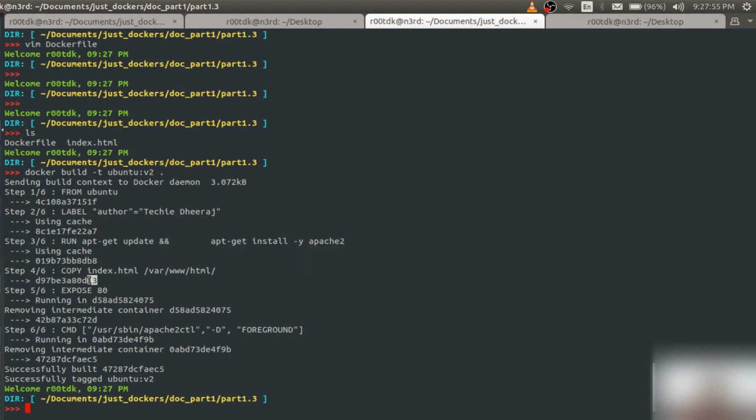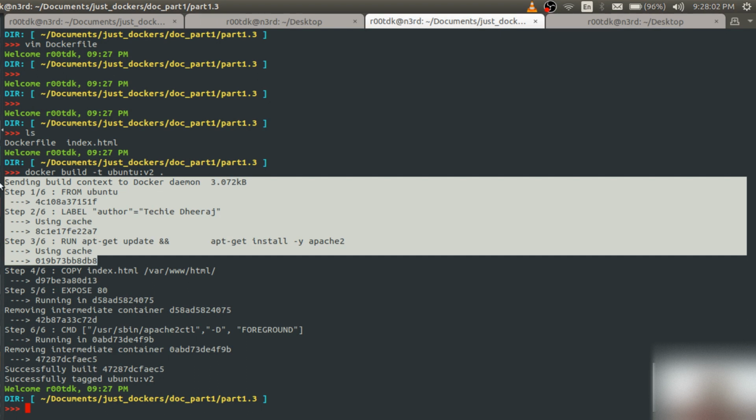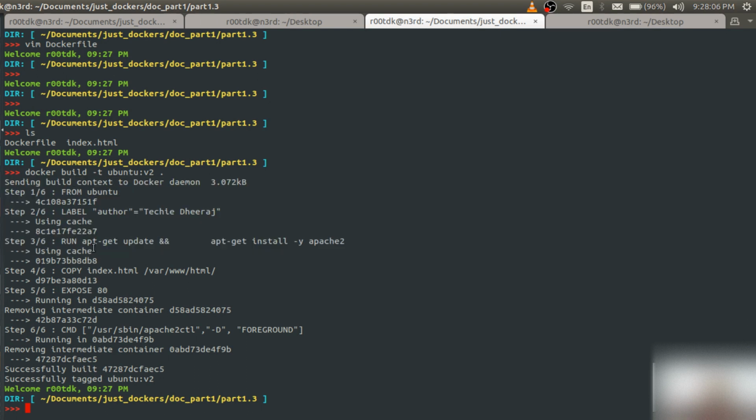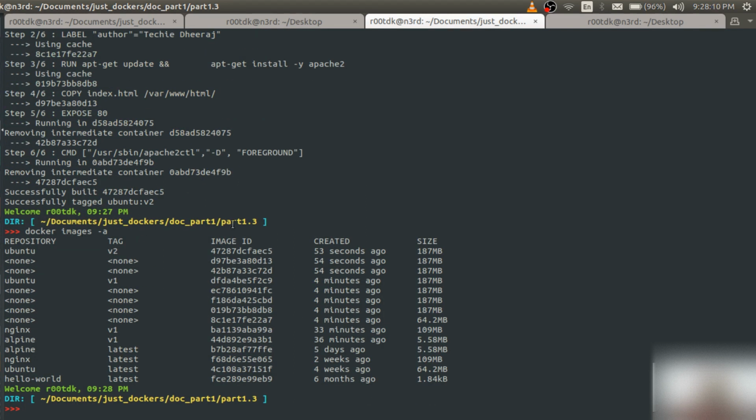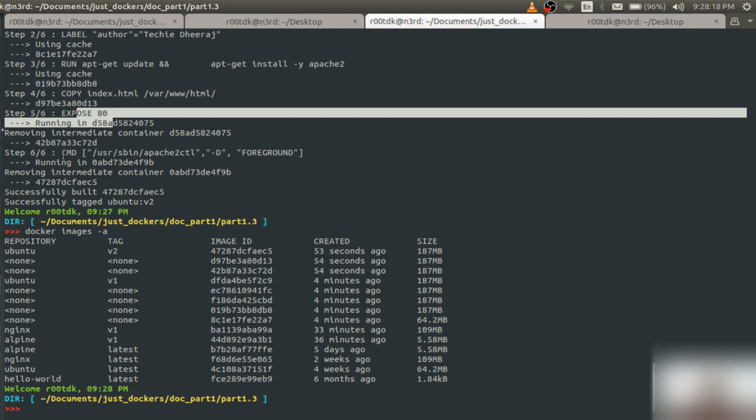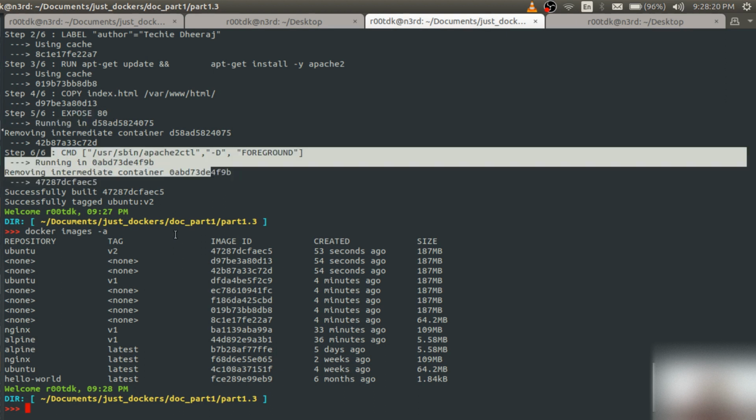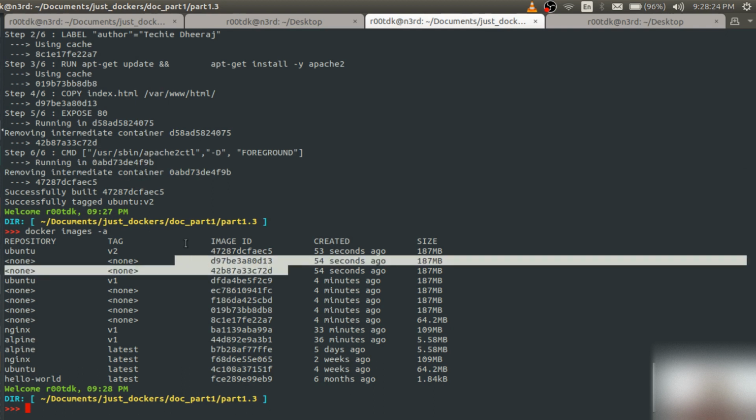So it will just change this layer, and over that it will create some other layers, but till this layer everything is the same. So it used the existing cache images which are available, which I showed you in -a. As we can see, these image IDs are here, so it used those only. So as these two layers are changed, after that, exposing this port and running the command, because one layer is changed, it will write the other two layers over that.